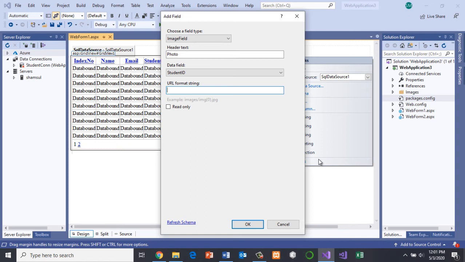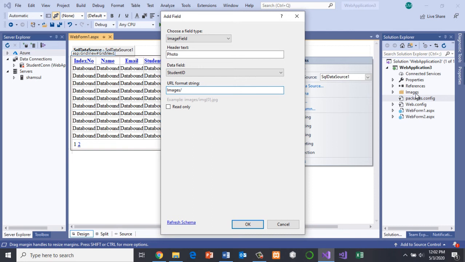Look at the solution explorer on the right. This is the root directory, and the image files are stored in the images folder. So first we type images, which is the folder. Now we type slash, so it's inside the folder.